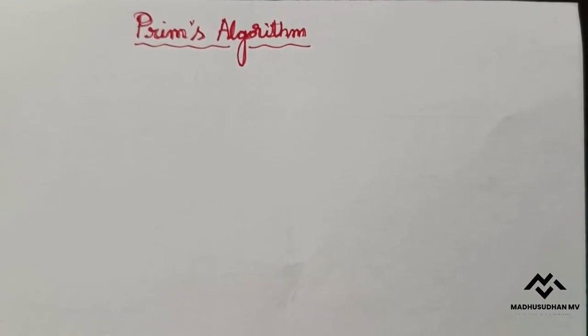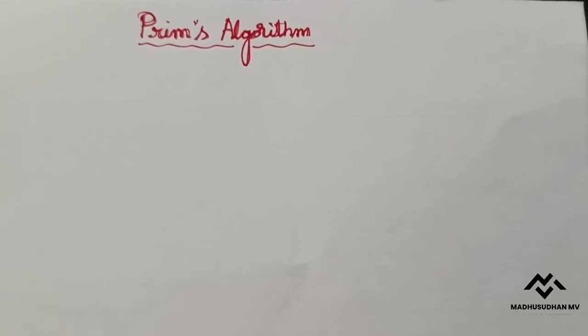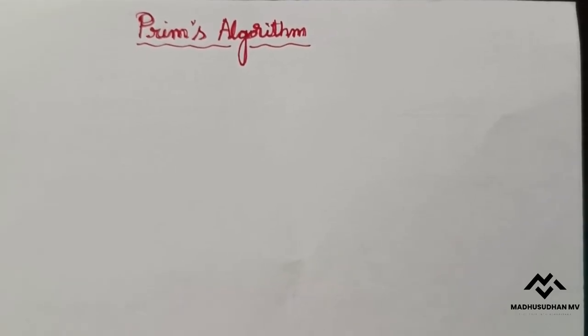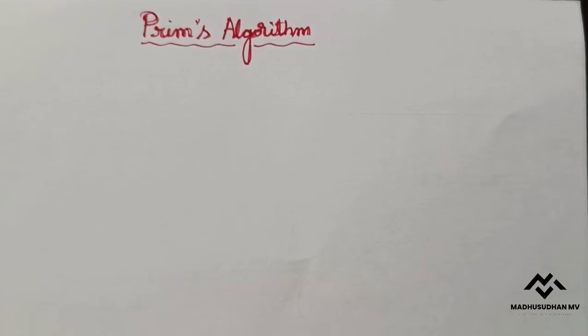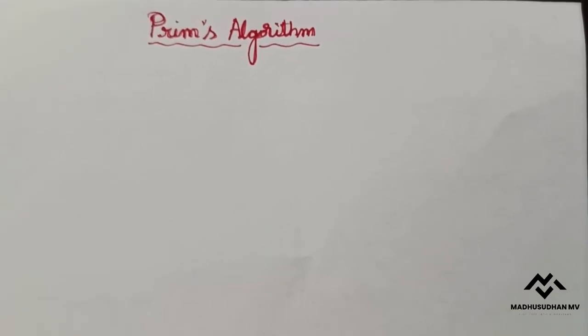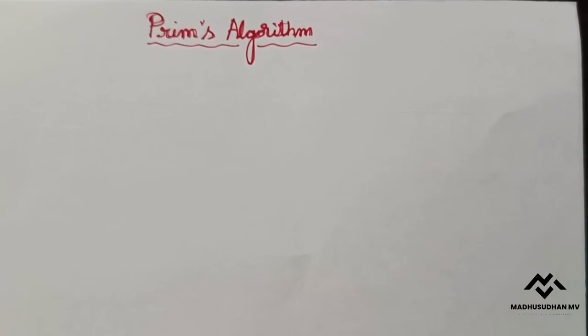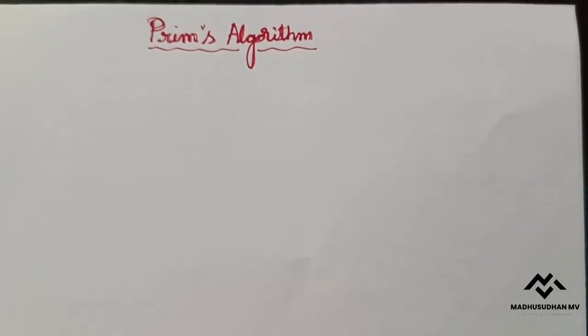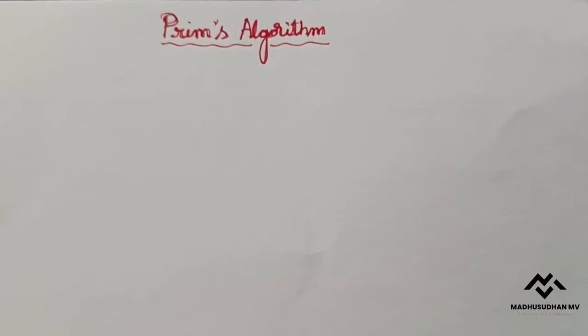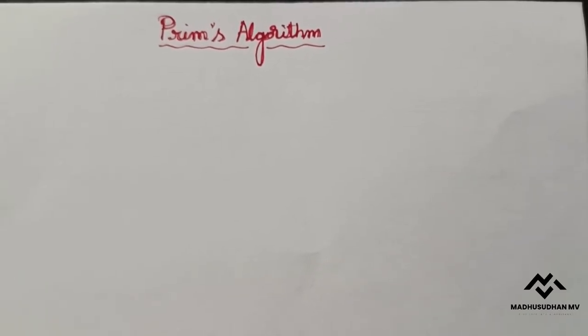Hi everyone. In this video, I am going to explain Prim's algorithm. This Prim's algorithm is used to construct a minimum spanning tree. In my previous video, part 31, I explained what a minimum spanning tree is and how to construct a minimum spanning tree for a given graph by taking a simple example. Okay, just for the new viewers.